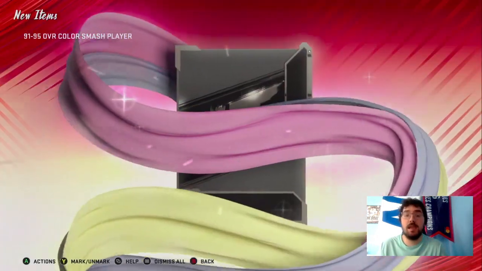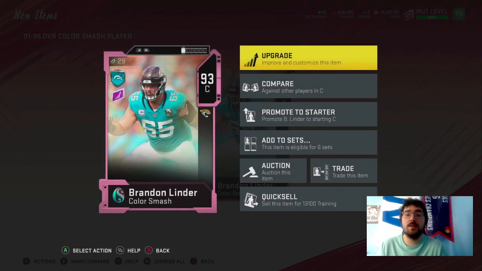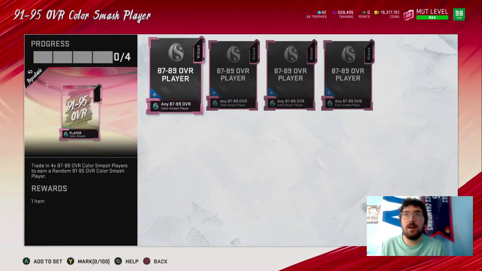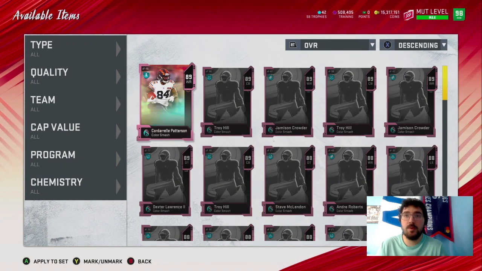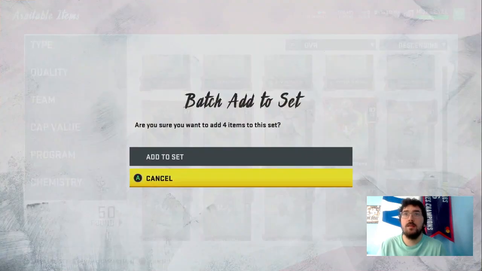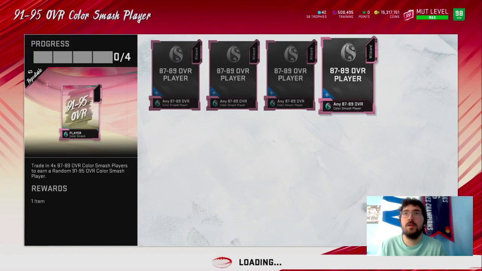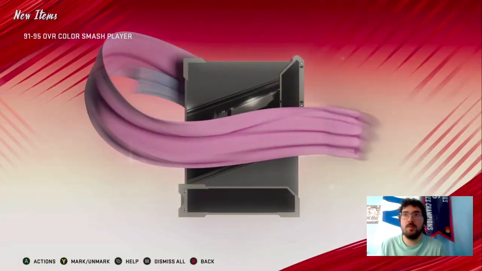And I also am putting 88s into the set too, because this you're getting 13,000 training. If you put four 88s, 88s are about 2,500, so you're putting in 10,000. You're still making if you pull a 93. And even if you pull a 91, you are losing a lot of training. Well, not a lot. You're losing like 3K training off of a 91 pull. But the thing about it is you're making up for it with the 93s and the, what's it called?